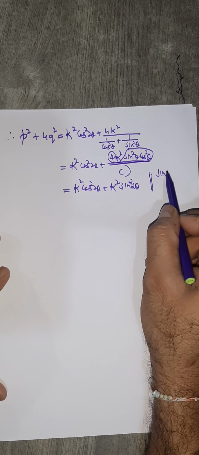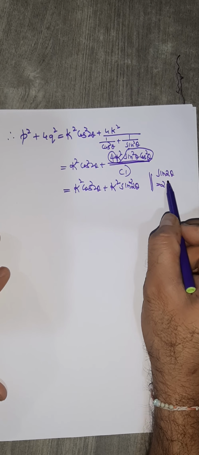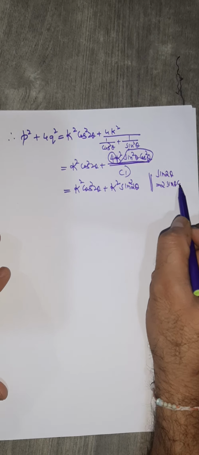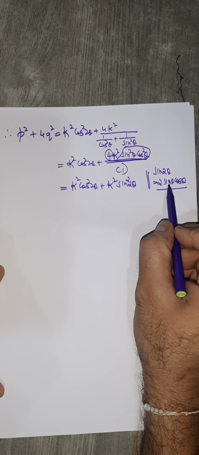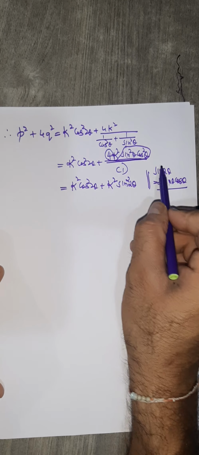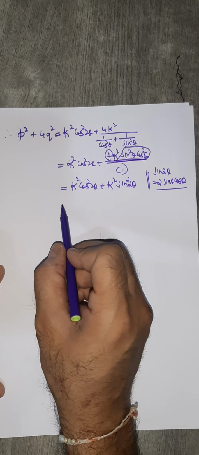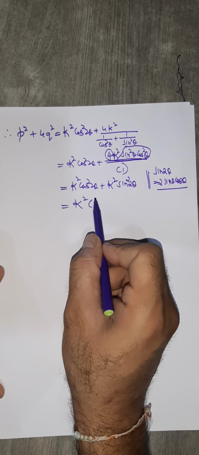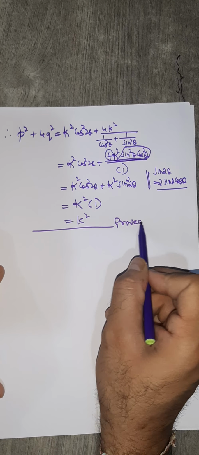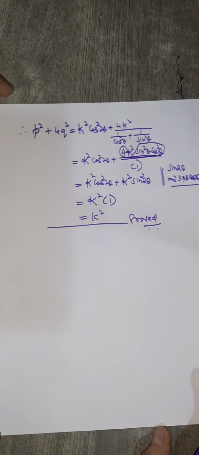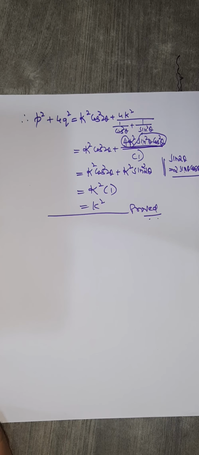What is sin 2 theta? In trigonometry, 2 sin theta cos theta. Right? You already used it a number of times in trigonometry. 4 sin square cos square, so it will be the square of this. Take k square common, so you have 1, so k square root, that's what you wanted. Fine, we have used that perpendicular distance formula twice here.